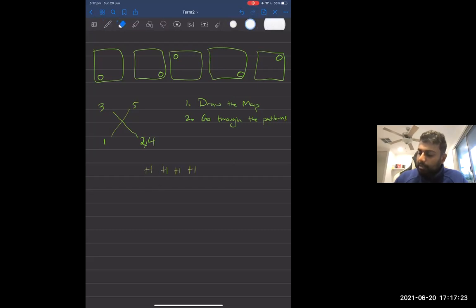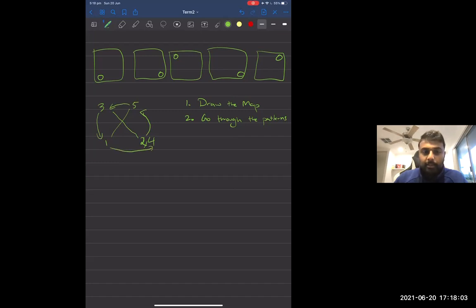That's the simplest pattern. Now, what I want you to do is look at this map and see if we can have a plus one, plus one, plus one pattern. So let's start from here. Let's imagine the first shape was actually one, and then you go plus one, plus one, plus one each time. From one, it goes to two, and then two to five, and then five to three, and three back to one. That's not possible, because we didn't hit four. So plus one, plus one, plus one doesn't work if you start from one. What if you start from here, two? From two, you go to five, five to three, three to one, and one to four. Do you see how that makes sense?